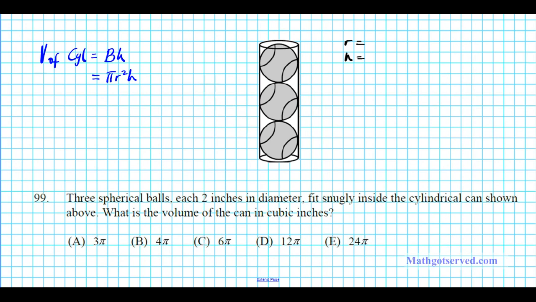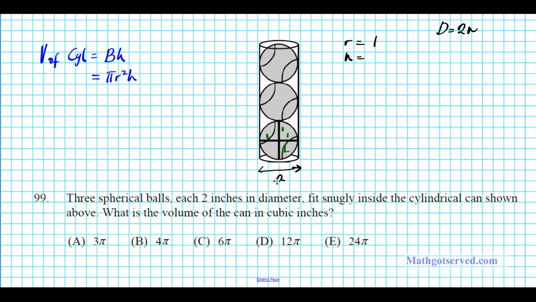So what does that mean? Let's go ahead and draw the diameter. So this is the diameter right here in a horizontal orientation. We can also orient it vertically. So if the diameter is 2 inches, then the radius is half of that, because we know that D is equal to 2R. So if the diameter is 2 inches wide, 2 inches long, half of that is going to be 1. So we have a situation where this is 1, this is 1, also this is 1 going up and 1 going down. So our radius is 1 inch.